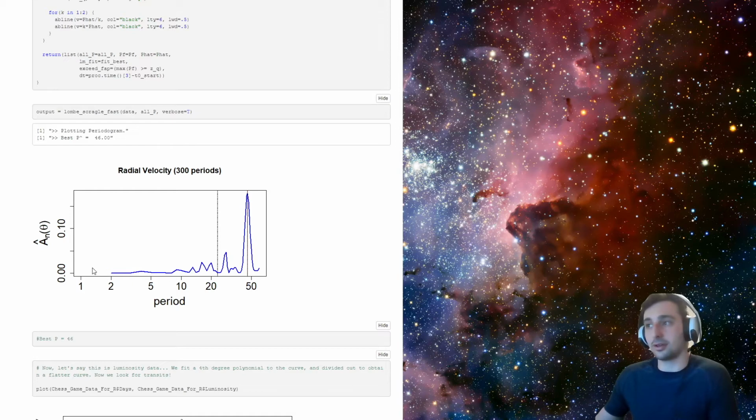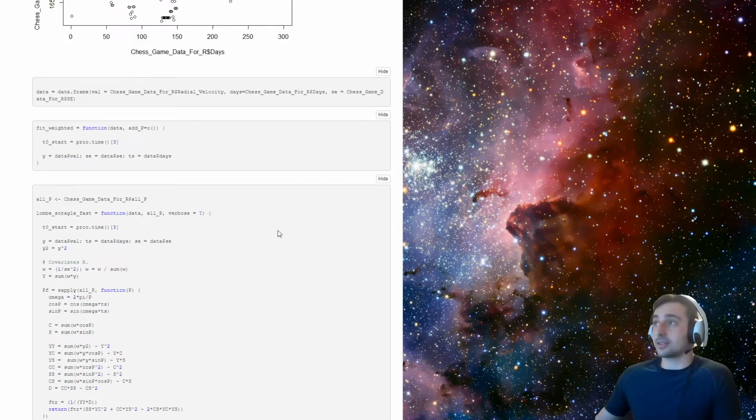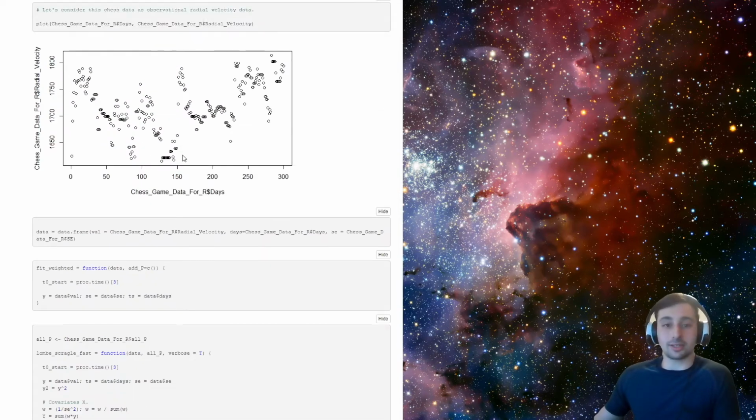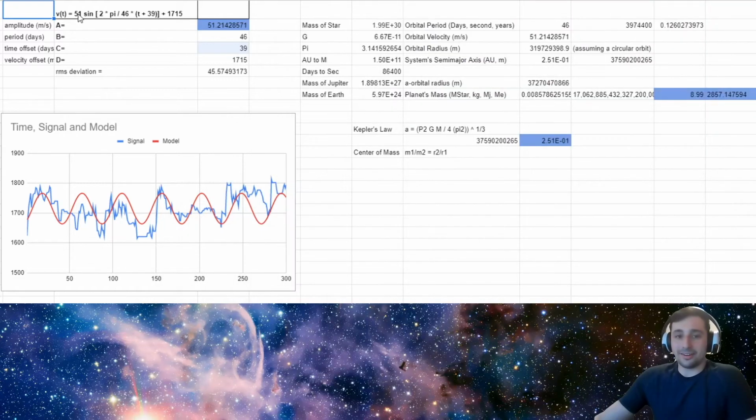So we see up until about 8, there's absolutely no signal. There's some signal for a value over here. The best period winds up being 46 days. So we're going to hop in Excel and try and fit a sinusoidal curve to this function with a period of 46 days. All right, so we got the period is 46 days from the periodogram, and we want to fit a sinusoidal curve to the test data, and we did exactly that.